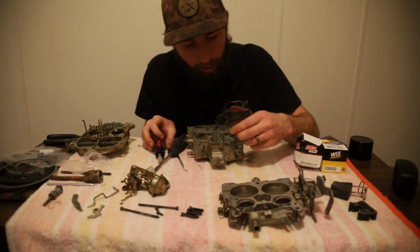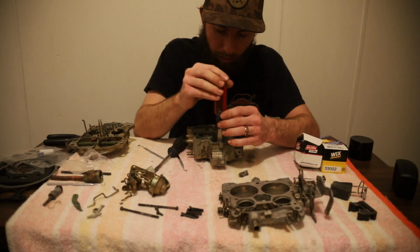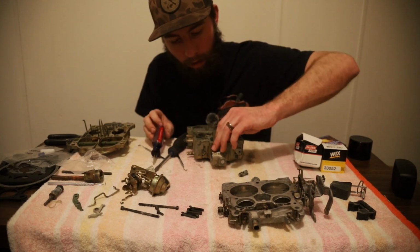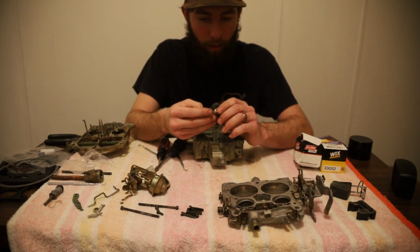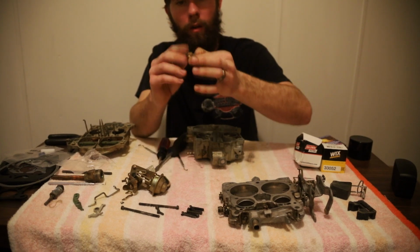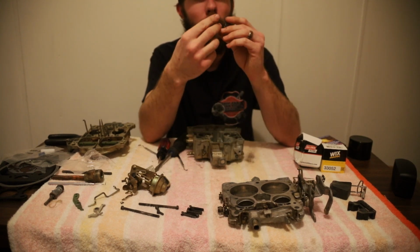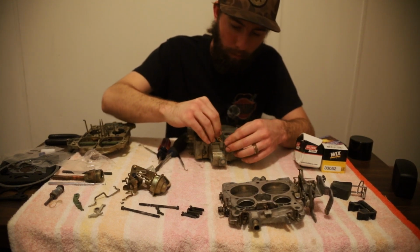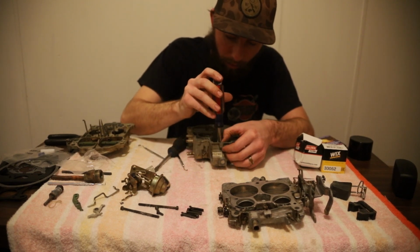I may pull it back out and compare real quick. I am going to do that. You want to make sure these are the same size parts. You don't want to put something in that's incorrect. It should be right, but just to be 100%, we are going to pull it back out and verify. And they are the same size. They are designed a little different, but the size is the same. This has got like a Phillips head shape, and this one's flat head on the new one. But it should flow the same. Now we get to fight that all over again. Maybe not. I think it just fell into place.